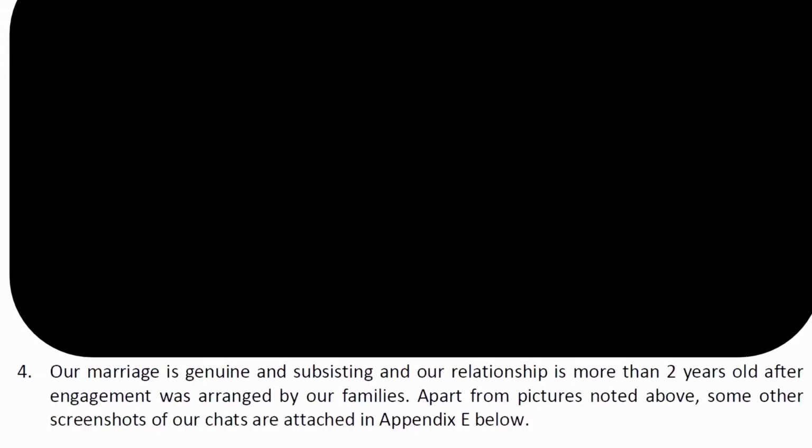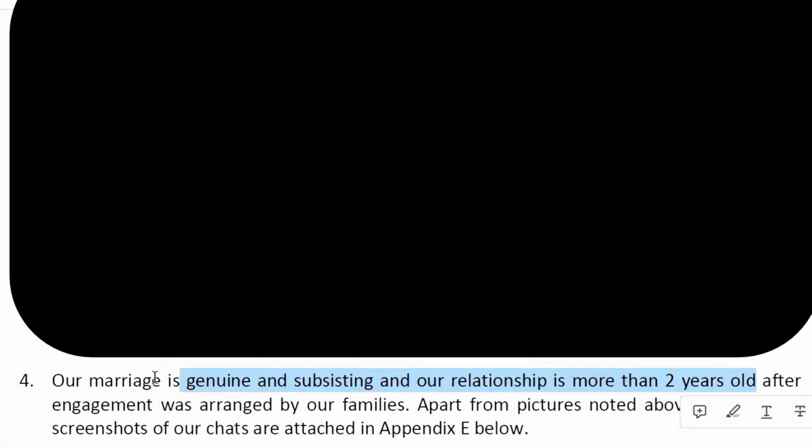Now, point number 4, marriage genuine and substantial. Our relationship is more than 2 years old. I literally declare that, hey, you trust me, so you should trust my dependent as well. She's coming after me here. So we have a relationship. We are providing all the proof and just setting out a statement because there's a requirement. So we're literally writing the statement down here with all the proofs that we already discussed.